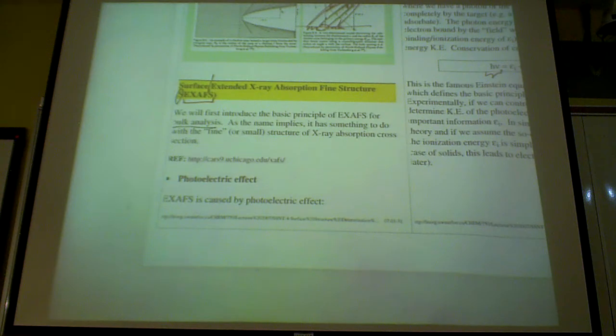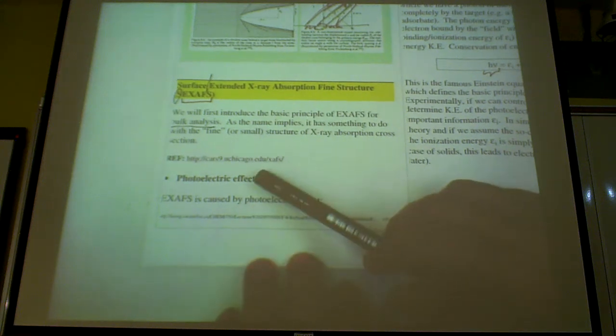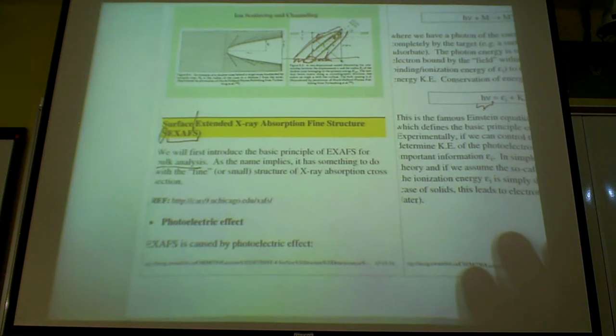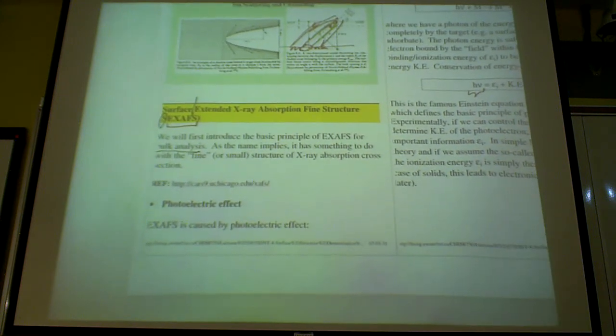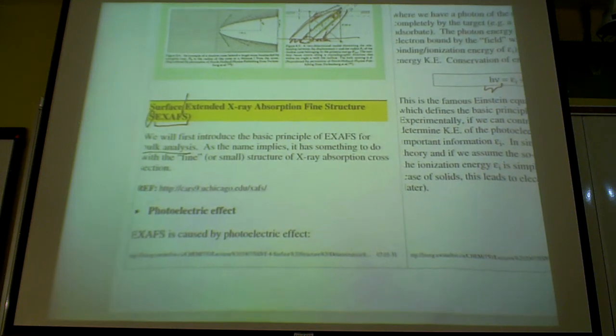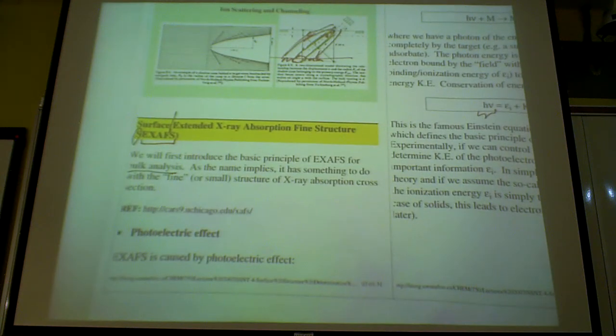But the first thing we want to talk about is actually the half of the XAP technique, which is based on the photoelectric effect. So I would tell you about this, and this is nice because I would need to explain photoelectric effect when we talk about electronic structure determination later on in terms of XPS. So I'd like to introduce you to it now so that you have some idea, and then when we talk about electronic structure determination, we know what we're talking about.